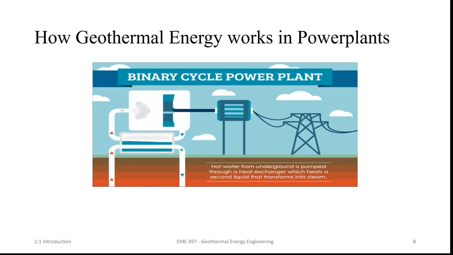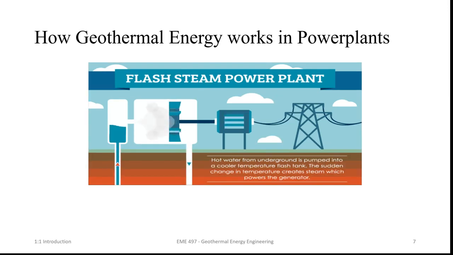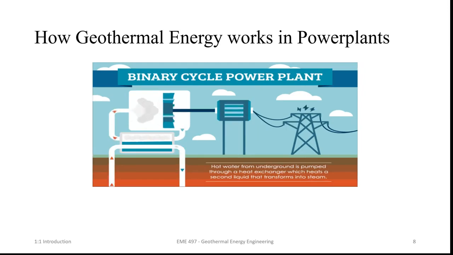And then finally, the last form of power plants that utilizes geothermal energy is the binary cycle power plant. Now, the binary cycle power plant works kind of similar to the one before, the flash steam power plant, except there's one small difference. So in addition to pumping up the hot water into the tank, instead of it just being a cool tank that utilizes that vapor from the difference in temperature, it has another pipe in it that contains another form of chemical compound.